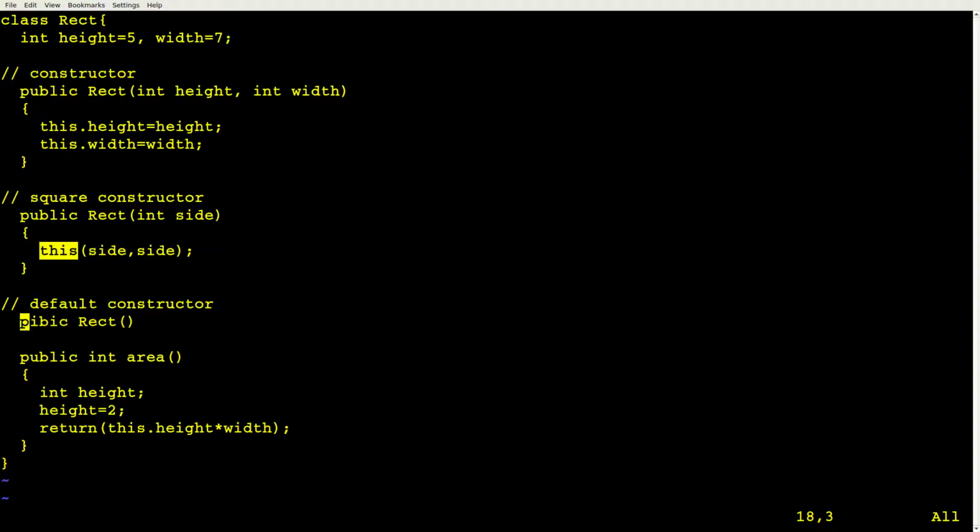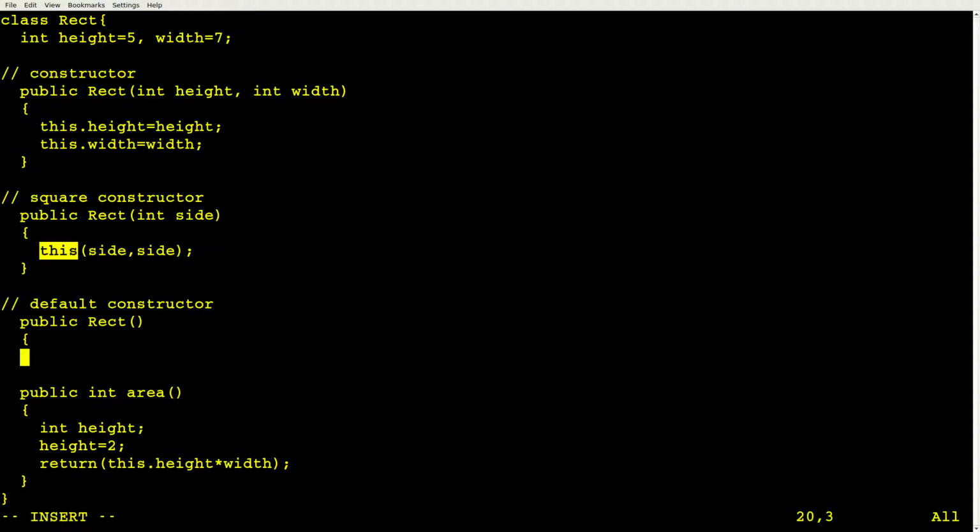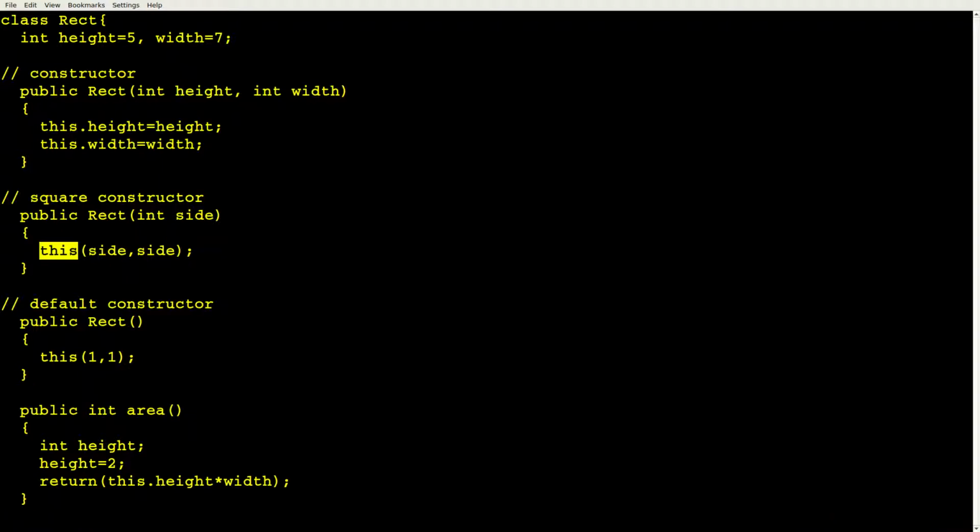So let's make a default constructor that takes no arguments. And that's just going to create a 1 by 1 rectangle. There you go. Or I could have said this(1). And it would make a square 1 by 1.